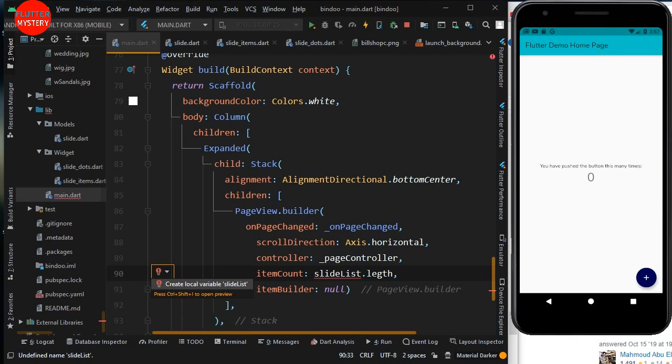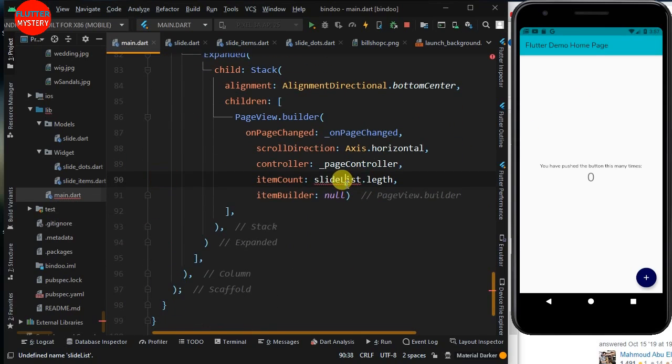I have to import again, so I will import the model. We need to import that slide list dot length. Okay, we'll later import it.